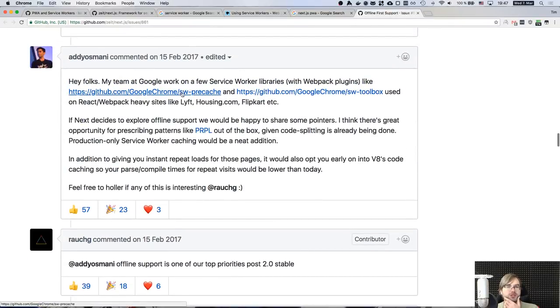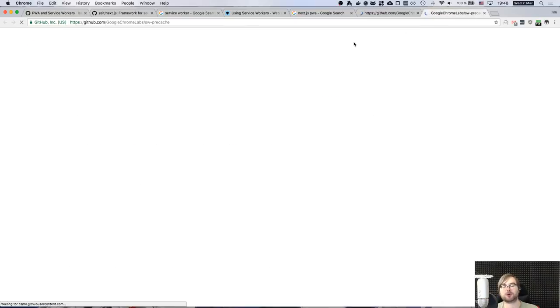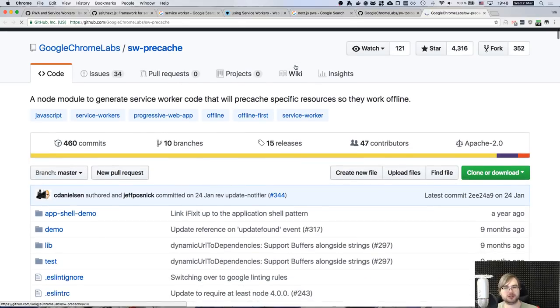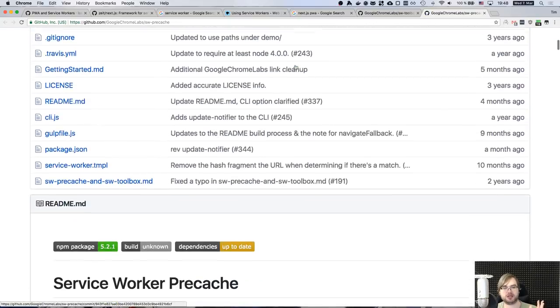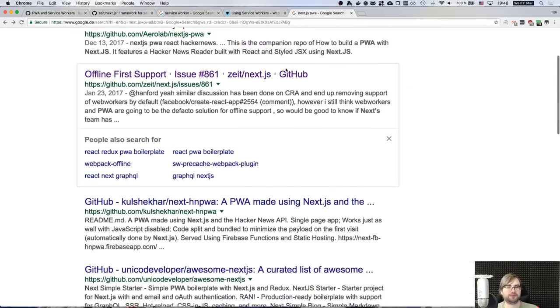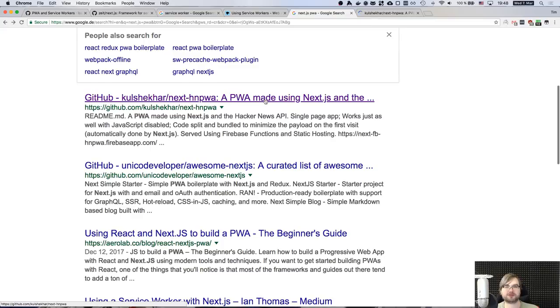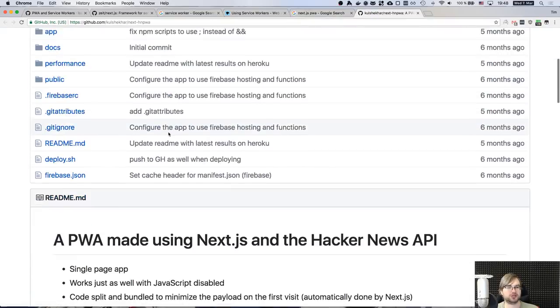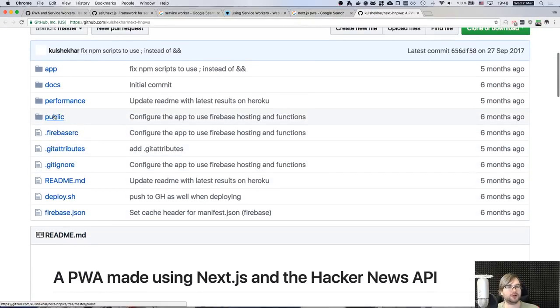Oh, there's actually libraries with Webpack plugin. Okay, so on one hand, I really want to just take the existing plugin and plug it in there and make it work. But on the other hand, that is kind of an easy way around. Let's see if someone actually figured out how to do that properly, shall we?